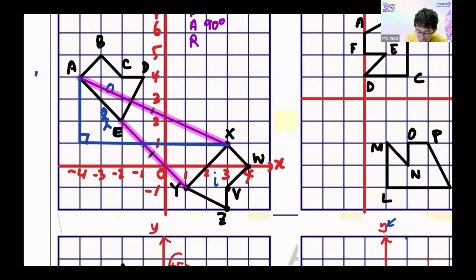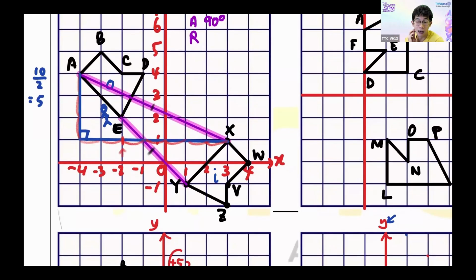So the technique goes like this. 10 divided by 2 equals 5. We're going to calculate 5 one more time. Okay, students, 1, 2, 3, 4, and 5. You see? 4 and 5. Stop. You want to count using another point the same, you see? From here, from X position, 1, 2, 3, 4, 5. It's the same. Eventually, you will stop here.